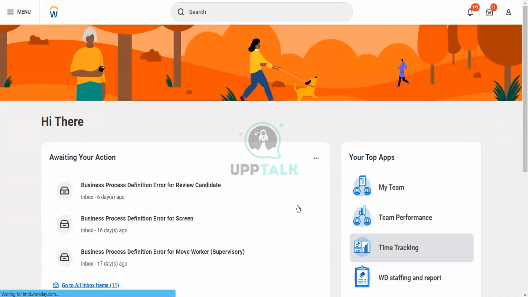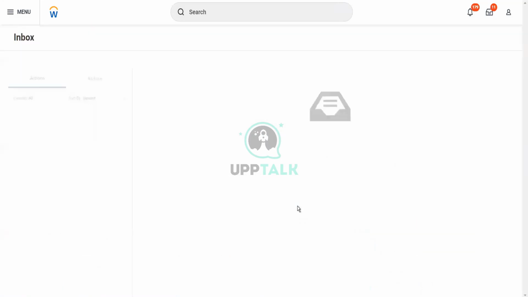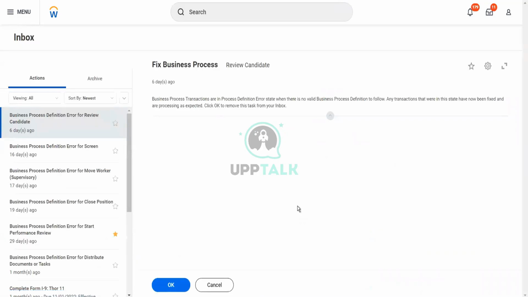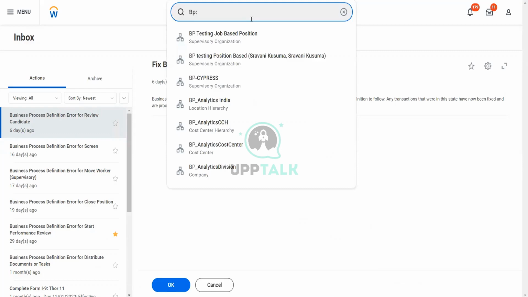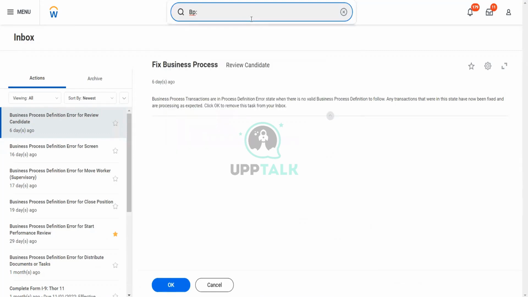Let's take our first step towards learning here and explore it. Today, we will see the purchase order part, how to create purchase orders, and how to look at the business process of purchase orders and different requirements for a purchase order. For that, we will go with the BP, which is short for business process. We type BP, a colon, and then we will type purchase order here.